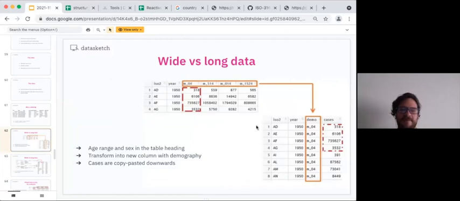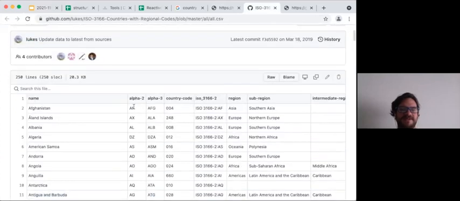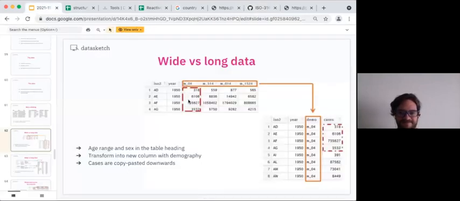this table, you wouldn't know what it is unless I told you that this is tuberculosis cases. So we have a country code. Remember, we were looking for country codes before. We have some of them right here, like Afghanistan, and then we can see it here. We have a year, and then we have some demographic information like male and female and different age ranges.